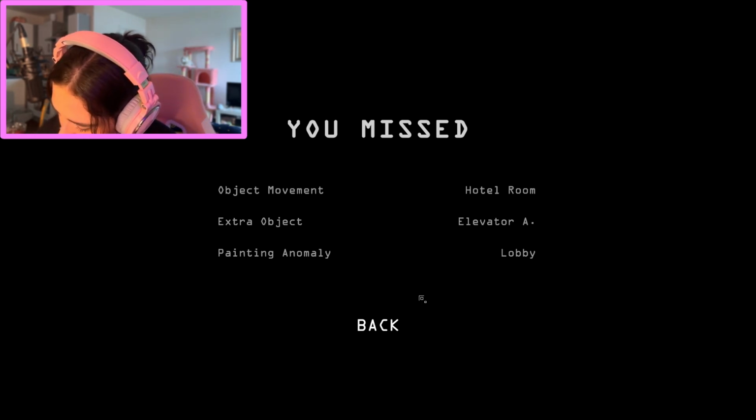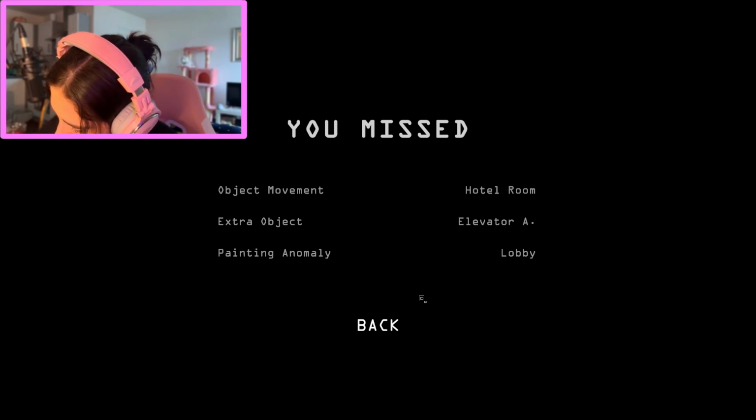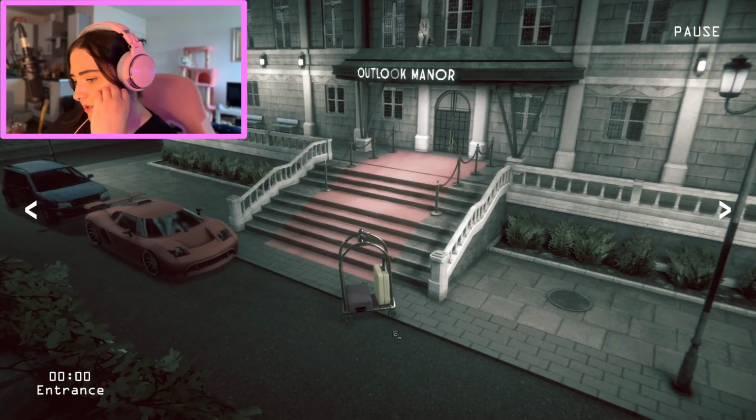Object movement, hotel room. Extra object, elevator aisle. Painting in the lobby. So let's see if I can notice anything different.